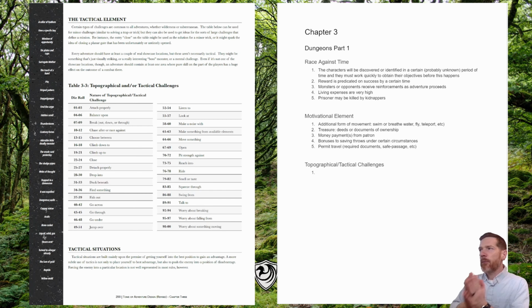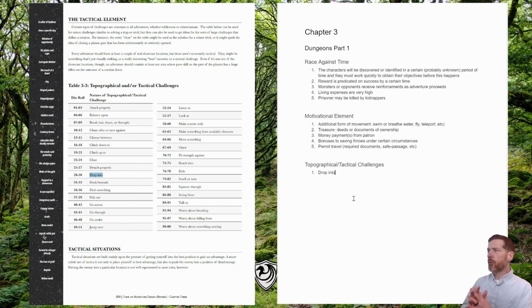Next, we have topographical and tactical challenges. So here we're looking at skill-based challenges, probably, more so than just combat. So here, we're just going to roll a couple of times on this table. The descriptors here are not specific. So these are things that we'll roll up. There will be 5 sort of actions almost that don't have a fully fleshed out idea behind them. So you'll see as we go through here.